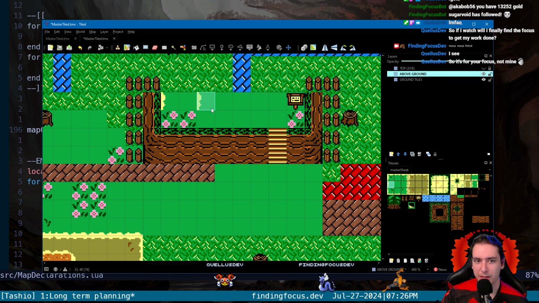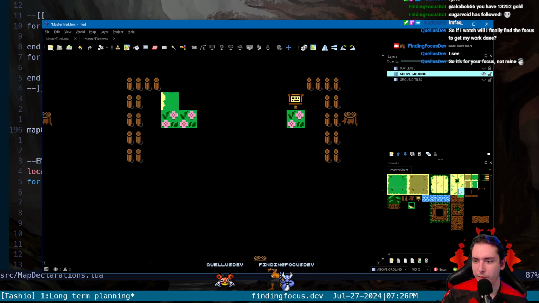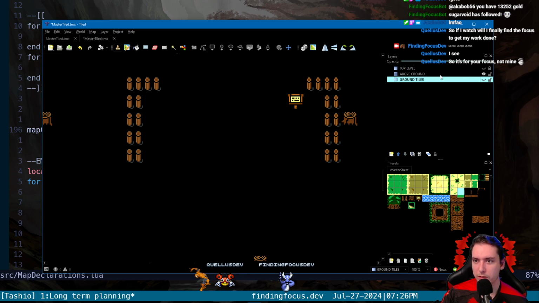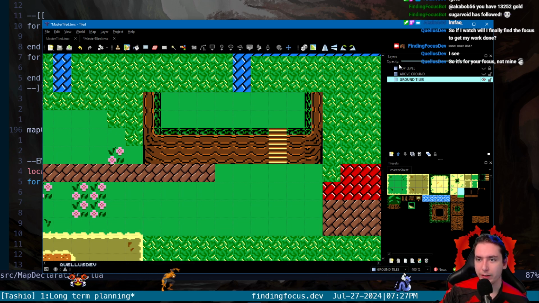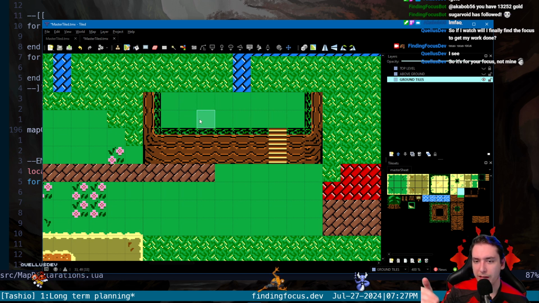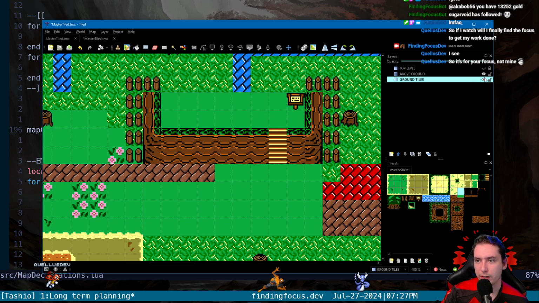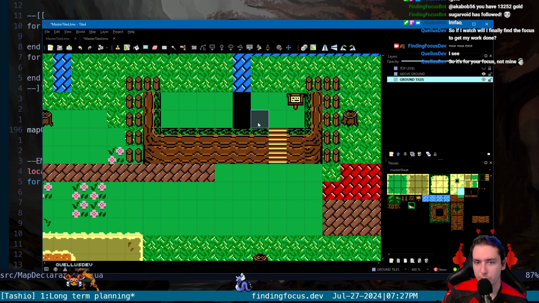Okay, we did the same exact mess up that we just did. We aren't supposed to draw this stuff on the above ground layer. We need to draw this on the ground level, because we don't have our animatables inserted on the above ground tile set. So from Tiled here, we're exporting 3 sets of 9,000 tiles. We're exporting all the ground, all the above ground, all the top level, and then we're inserting them on top of one another if there's actually a sprite there. See how few sprites there are? We're actually not replacing them, we're rendering them on top of the ones beneath it.